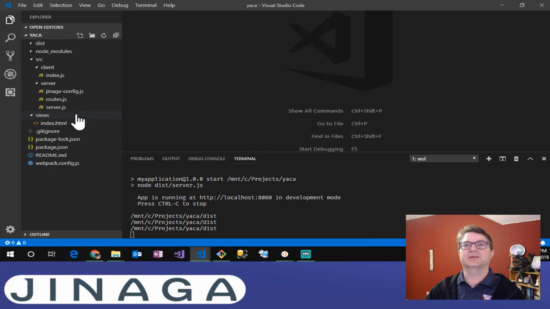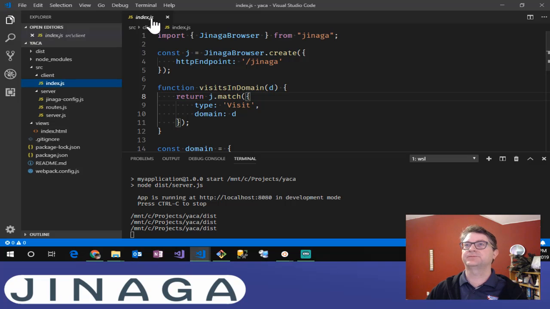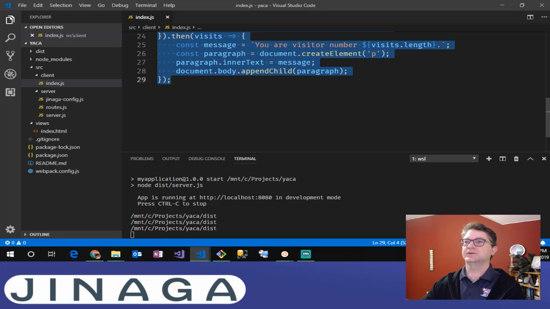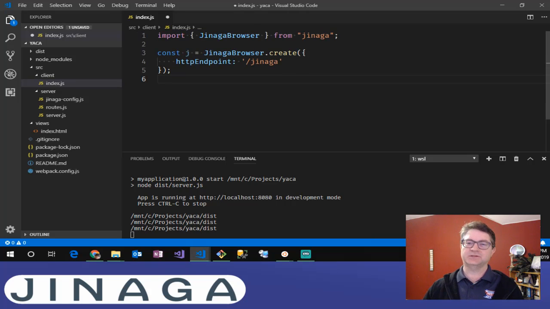So let's go to my index.js and let's change this. Let's turn this into Yucca. We don't want visits, we don't want domains, we don't want any of that stuff. And we certainly don't want to use document body append child to build our user interface. No, we want to use React.